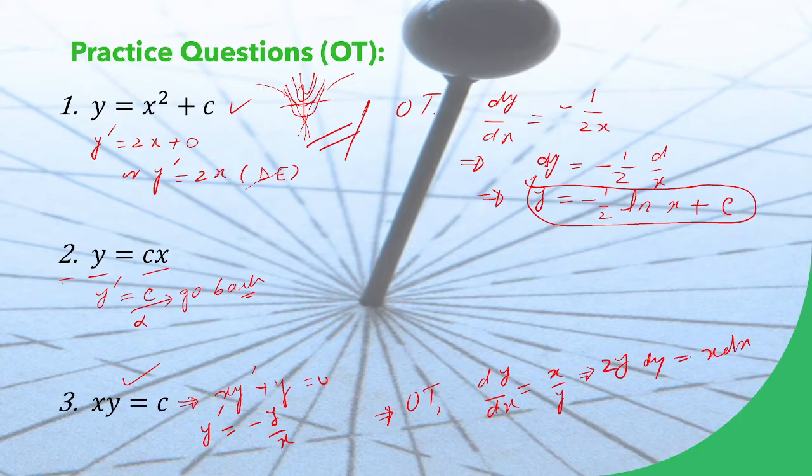Again we could multiply 2 on both sides, as we did in the previous example, and if you integrate this, that would give you y square is equal to x square plus c1, or we may write that as y square minus x square is equal to c1, जो कि हमारे पास क्या है, हाइपरबोलास हैं. तो ये भी हाइपरबोलास ही होंगे. तो रेक्टेंगुलर हाइपरबोलास xy इज इक्वल टू c, इनकी जो ऑर्थोगोनल ट्रैजेक्टरीज हैं, दैट इज y square minus x square is equal to c1.